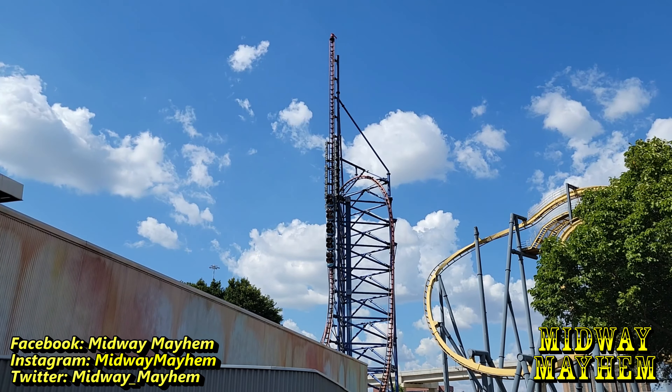We just did The Joker and I like S&S 4D free-spins - they're not my absolute favorite ride - but on this trip we were flipping all over the place. We were upside down more than we were right-side up. Lauren has done one other 4D free-spin at Six Flags Fiesta Texas - what did you think of this one? These rides are absolutely insane, you don't know which way you're going at any time. She came off the ride seeing green and orange spots. Still a good attraction, but if you don't want to flip or spin, avoid that ride.